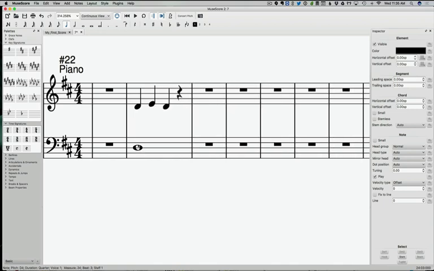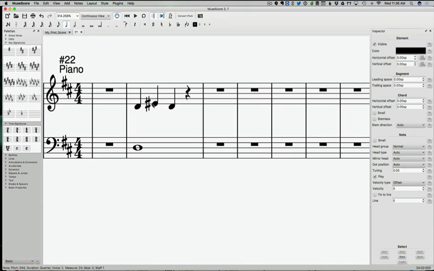Neighbor tone. Something like that. Here we have a consonant, D to D. Here we have a consonant, D to D. Here we have D to E. It's still a dissonance, but now we got it by just going up and back down. Like a neighbor. Like we went over there, now we come back. Going over, borrow some butter, coming back. That's what you do with your neighbor. You borrow butter.